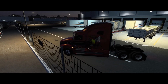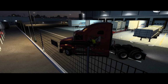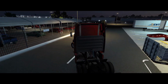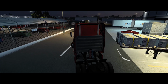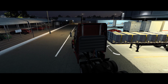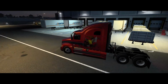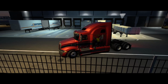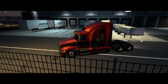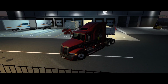Oh, this truck's kind of long. Messed that up already. Wow. Alright, I can do a lot better than this. Let's try this again, shall we? What a mess. Well, first of all, let's drop the ride height. I'm not using advanced coupling today, which basically means that I just have to get close enough and be able to get under the cargo, but I'm going to have to do an Austin Powers style 27-point turn, I think.